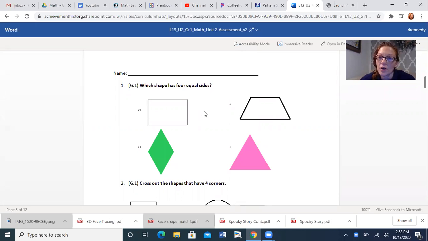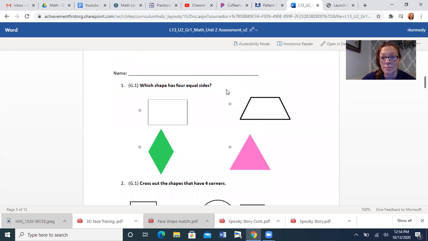So I'm going to be going over all of the questions. Mainly this is for the grown-ups, and of course the kids can listen, because they're going to be taking it. So, going over the directions: this will be in Kami, so they'll be working on it in Kami. Name up on top, but even if you forget the name, that's okay, because Kami tells me who turns it in because it's under your Schoology account.